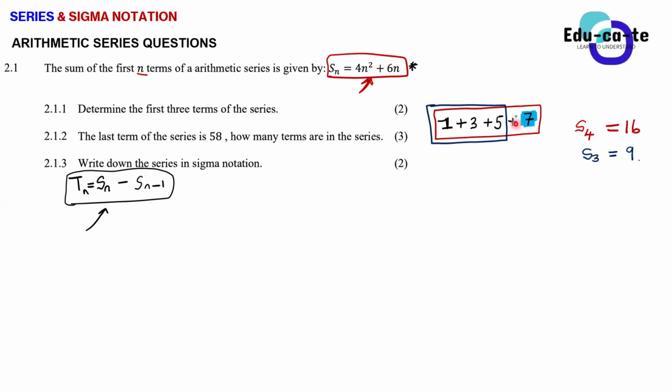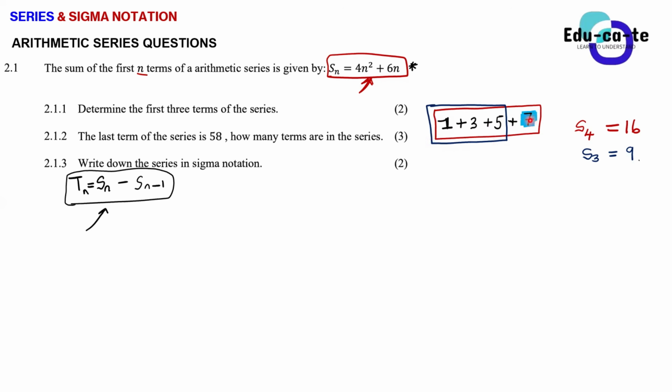Okay, if you pay careful attention to what I'm saying right now and look carefully at the boxes the way I drew them, the sum of the 4 terms is the one that I've highlighted in red, the one that I've made a red box for. So this is the sum of the 4 terms, giving me 16. Okay, and then if I do the sum of the first 3 terms, meaning that I'm only adding 1 plus 3 plus 5, it means that I'm going to exclude the 7.